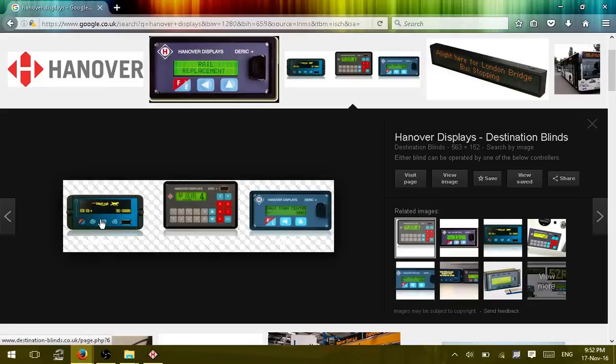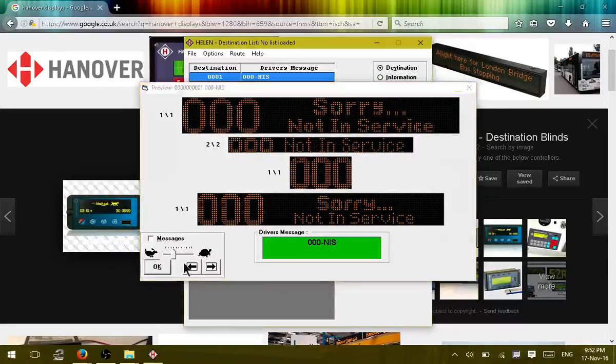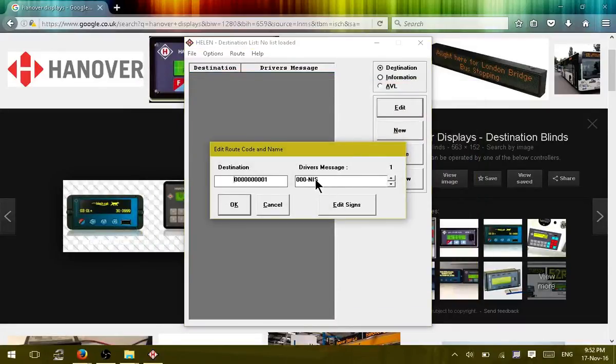So yeah, you will select it on here obviously, and then on here you select it, and then, as you can see, for these ones, not that one, it comes up with green, and that's this bit, that's the green. Obviously it's not that green, but it'll come up. If you type in 000 not in service, then it'll come up with that. You can't edit it from here. The way to edit that is if you click edit, then it comes up here.